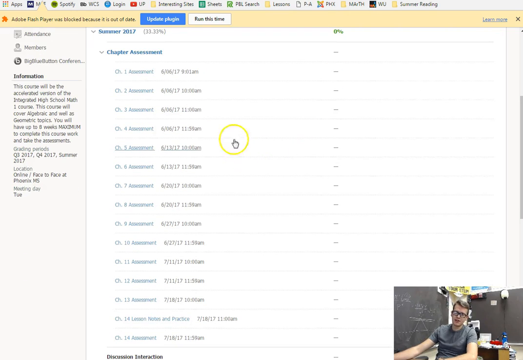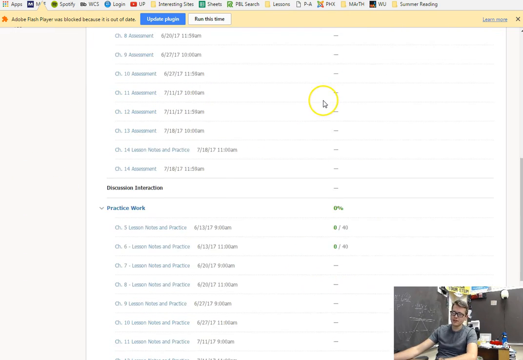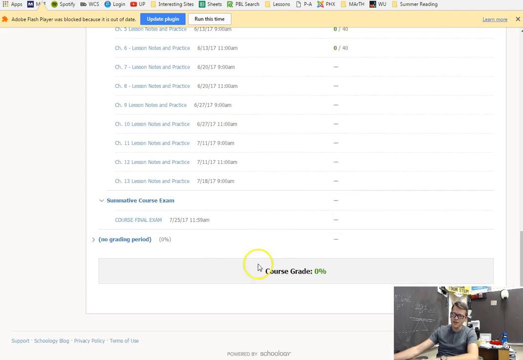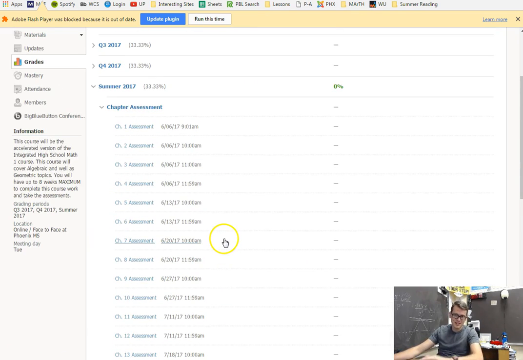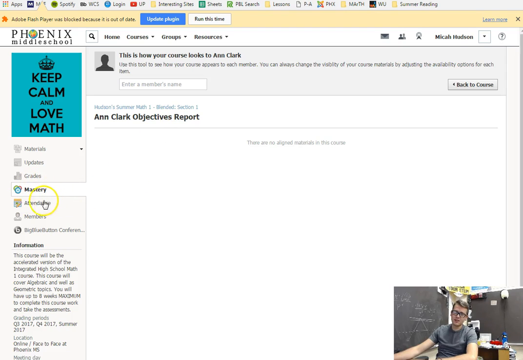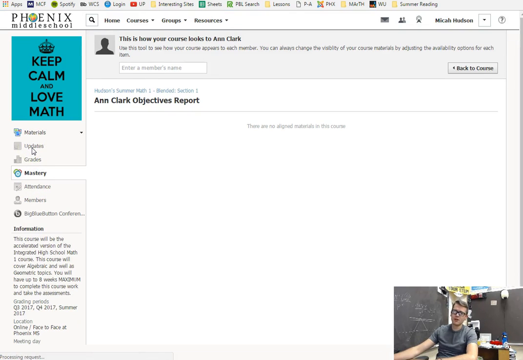Anne has not turned in any assessments, so she has no grades for those. And practice work. She actively has zeros for a couple of these because she is so far behind, and she will, as of today, have a couple more zeros showing up unless this work gets turned in. So this is where their grade book is. Again, this is not a real student in my Math 1 class. This is a fake student. So most students have grades in there. The mastery button does not do anything for this class. The attendance report we've loosely been using, but because of vacations and a lot of people missing class, we've not been doing as much with that.